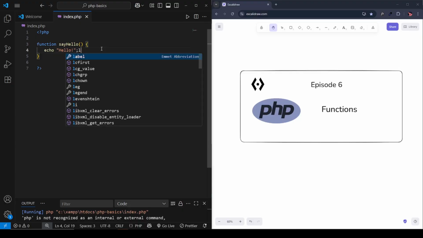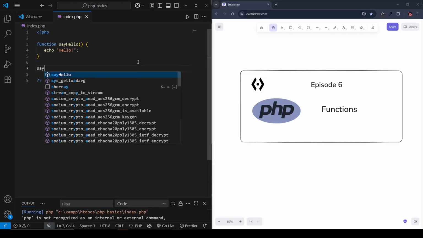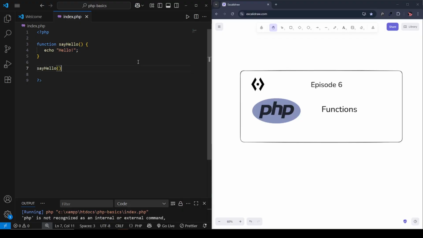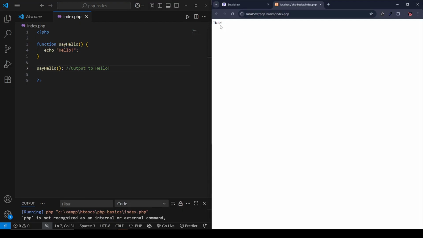So all this function does is it says hello. It prints out hello onto our web page. So in order to call our function, we would type out say hello, its function name, a set of parentheses, and then close. Now this will output hello. In order to check that, I'll open my localhost link, and as expected, it does say hello. Do keep in mind that for a function to execute its code, you have to call it. So if I don't call this function, the code will not execute. So it'll just be blank. So that's how you use functions.